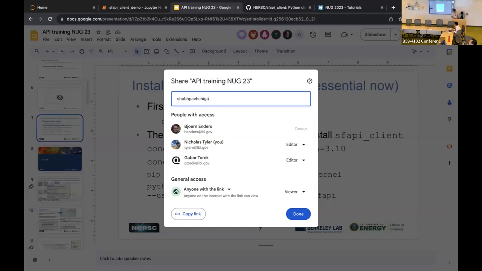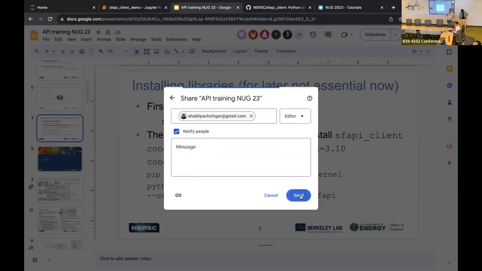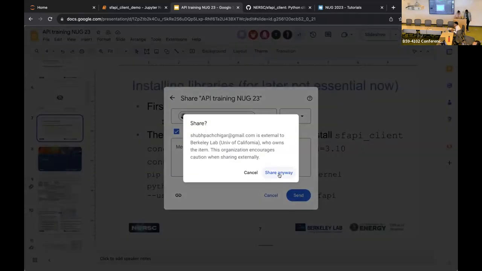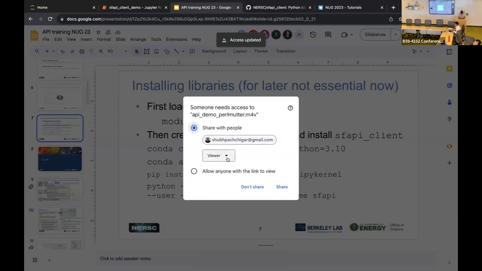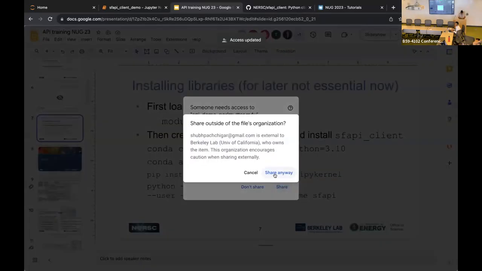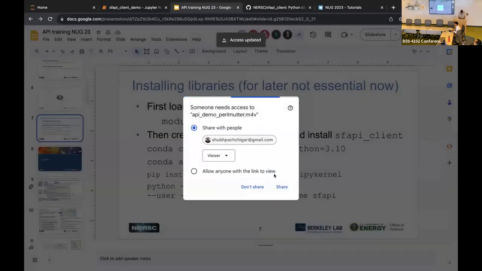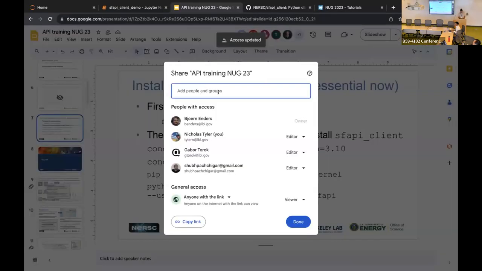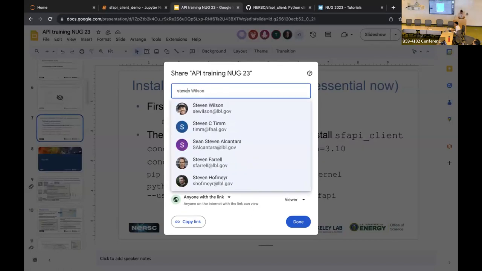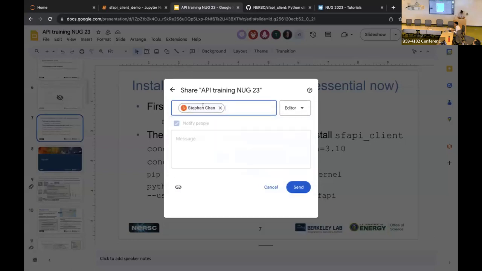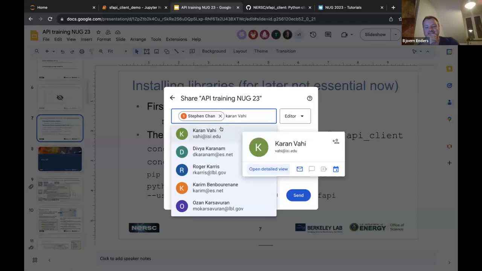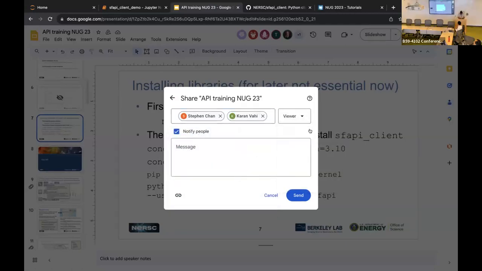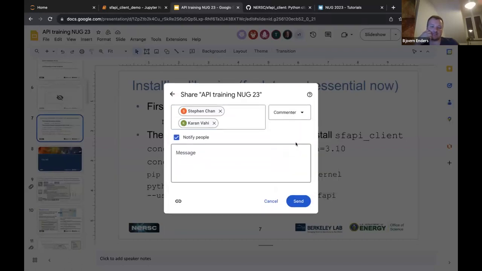So what invite are you referring to? If you signed up for the training, it should have given you a calendar invite. Is there a way to sign up specifically for the training? Does anyone actually sign up for the training? I registered for the whole week, but I didn't know there was a specific one. Yeah, I realized it last night, but the thing was closed by then. Just make it viewer, please, not editor. A commenter is also fine if you want to comment.